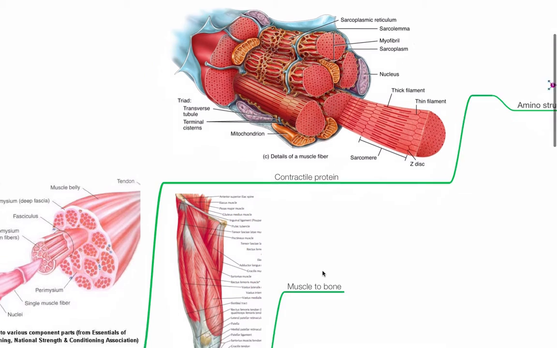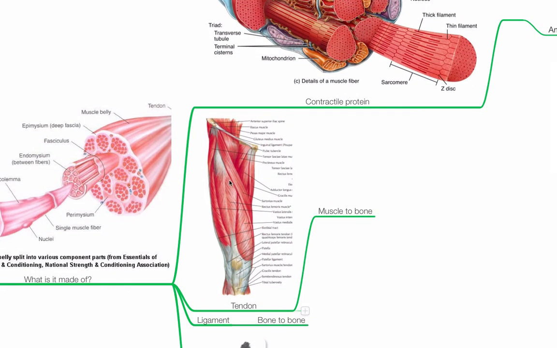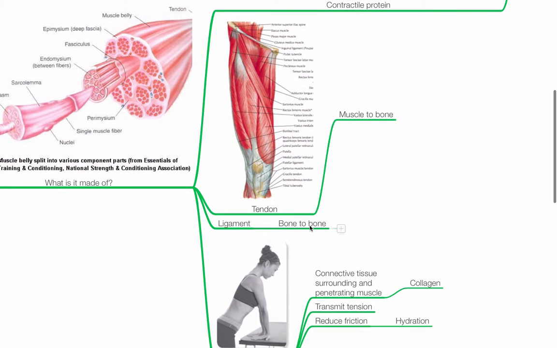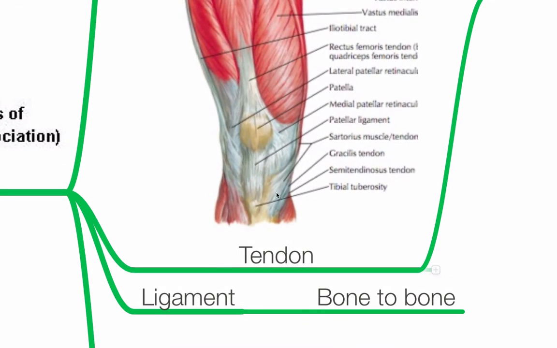So here you can see the quadriceps muscle in the leg. Here is the quadriceps tendon where the rectus femoris attaches to the patella. Not to get tendon confused with ligament, which is something that connects bone to bone, as you can see here from the patella ligament. Confusingly, people call this the patella tendon. I should have maybe chosen a different example.